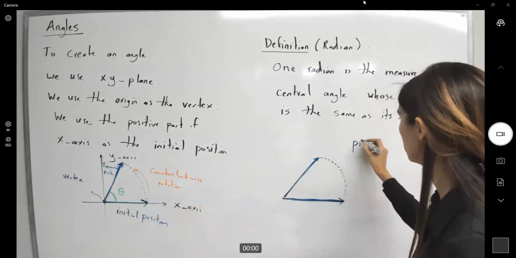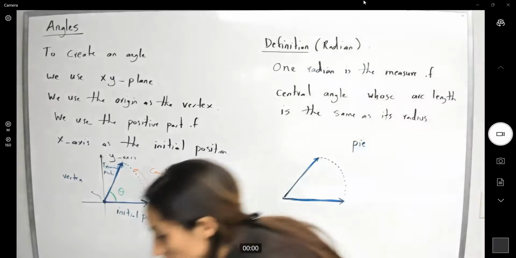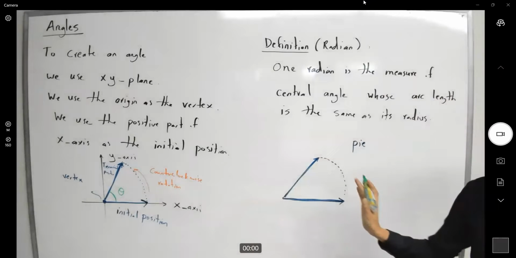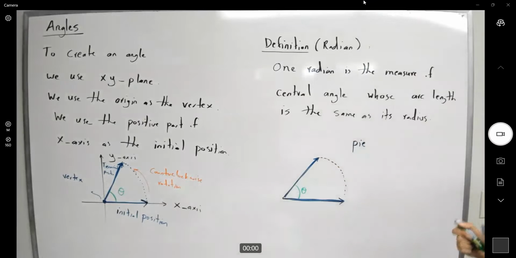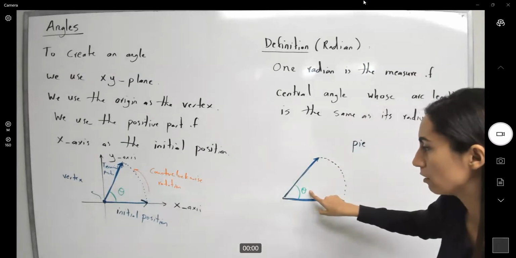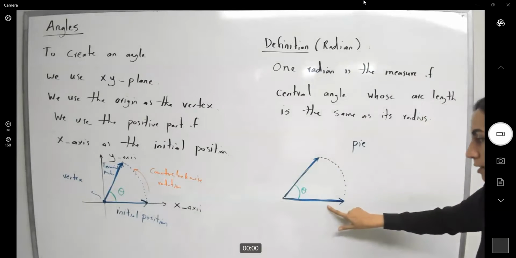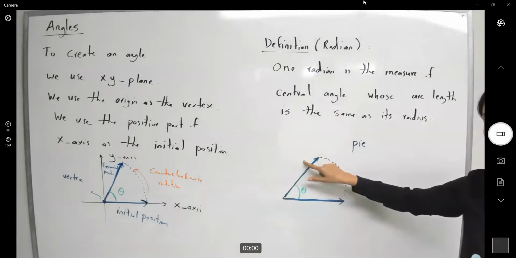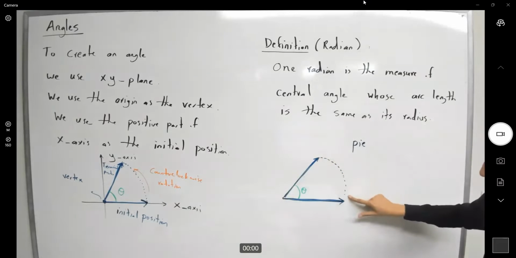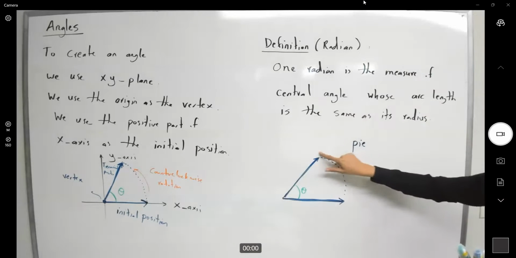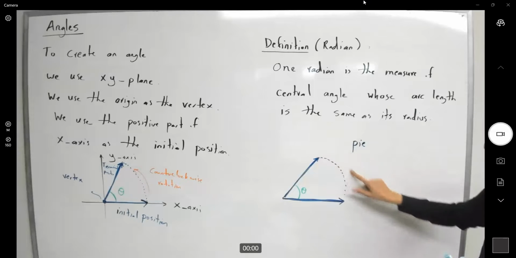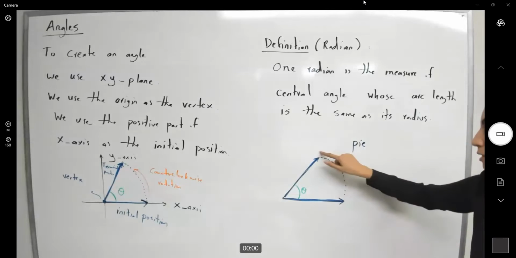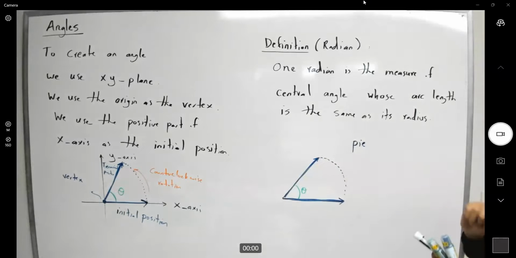Am I right? I have a piece of pie. Okay, very good. So far, everything looks delicious. I have my theta here. All right. So since you have a pie, what do you have? You have an angle. You have the radius of your pie, and you have the arc that is created here. The arc here is not a straight line. It is curved a little bit. This is an arc.